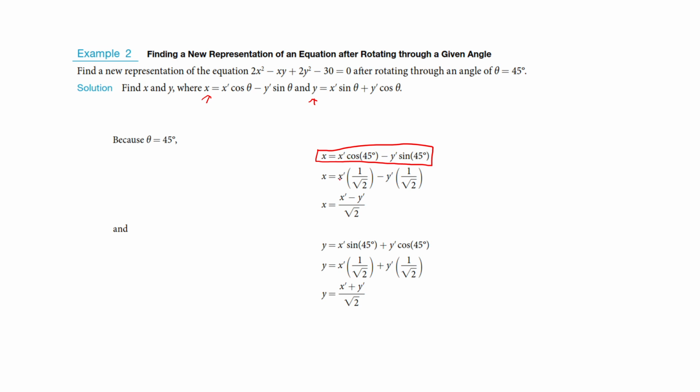So we have a new x prime and y prime that live in the new rotated axis. They're going to stay as primes; we won't be able to eliminate these. But we know the cosine of 45 is 1 over square root of 2, or really radical 2 over 2, but they're leaving it here because it's going to make the computation a little easier. They're leaving it as 1 over radical 2, same thing. And we know the sine of 45 is 1 over the square root of 2. Okay, now hopefully you can follow the algebra.